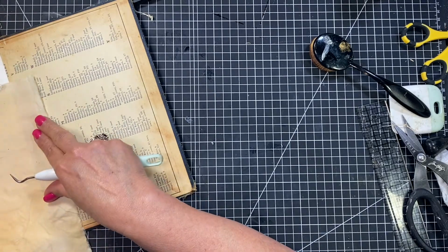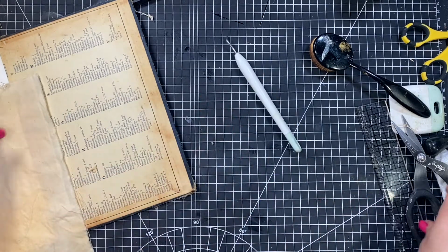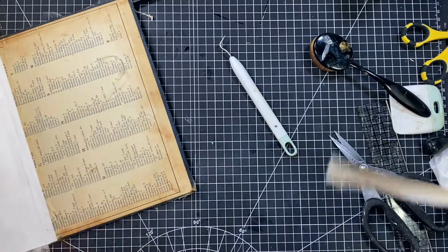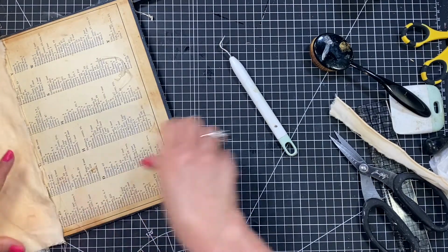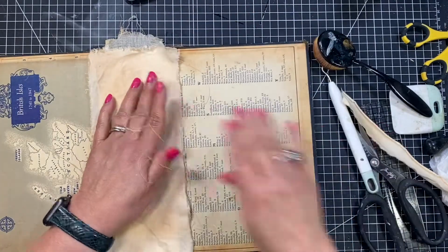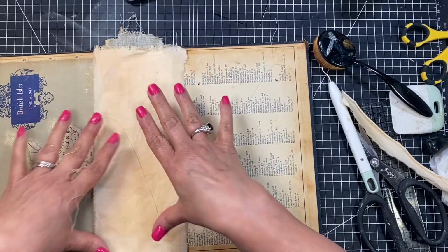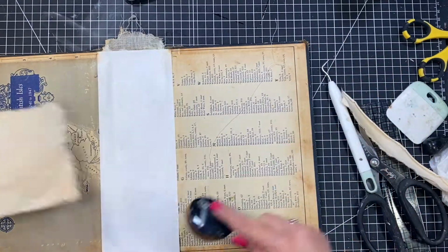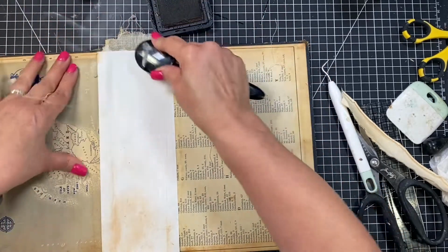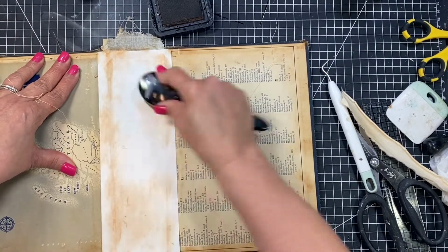I don't know if I might make that just a tiny bit smaller too. Yeah, I'm going to go right here. Yeah, I think I like that size better. I want it to cover the Tyvek and go over the side, but I don't want it too big. Okay, I think that's going to be good. I can go ahead and color this in a little bit in case it shows through a little. I don't think it will, but just in case.